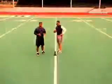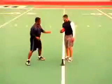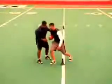This drill is called the Zig Zags. As a running back, it's important for us to be able to change directions properly. What this drill is going to show you is how to change directions by having a proper alignment and cutting the other direction. So what the running back's going to do here is plant, okay?